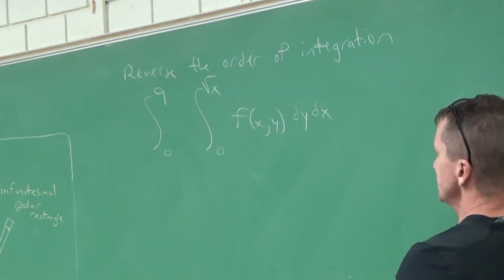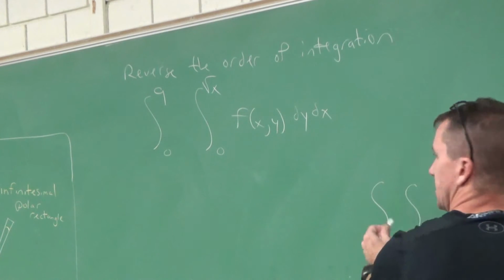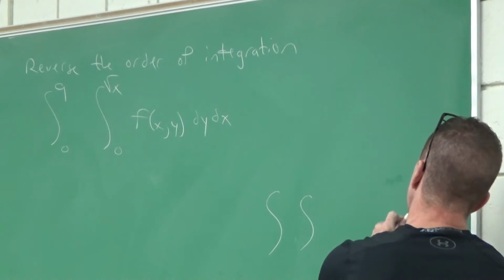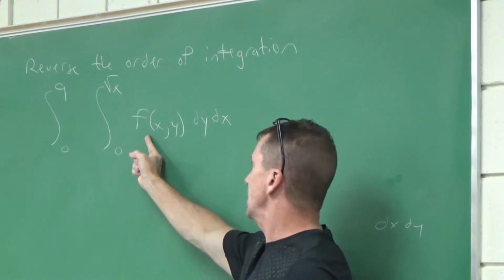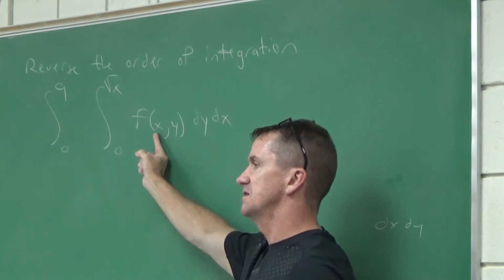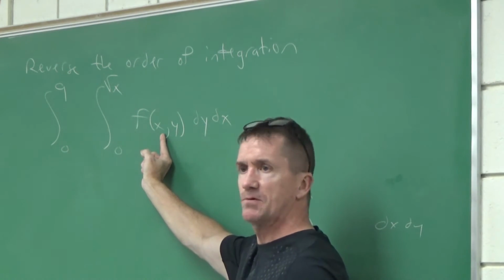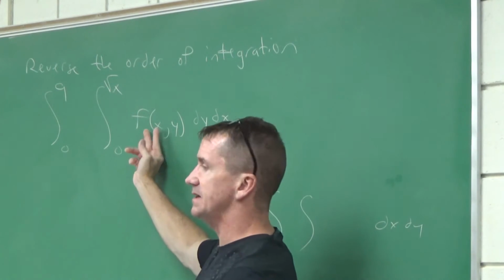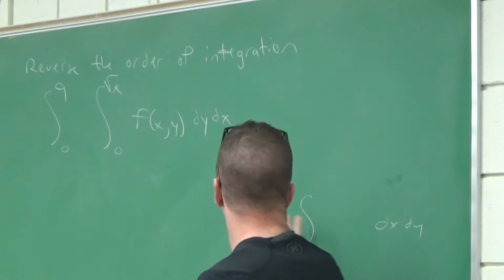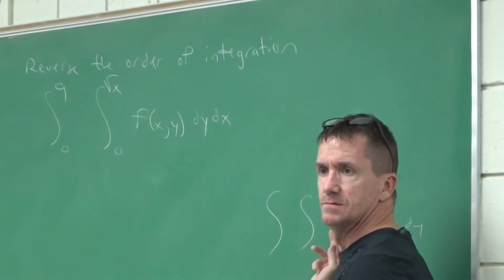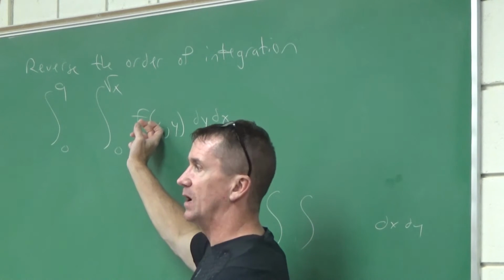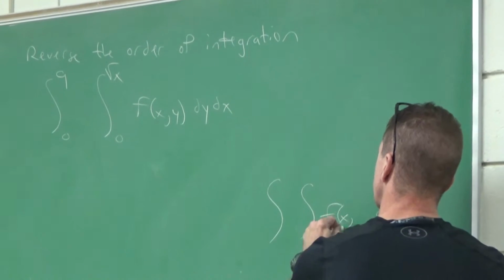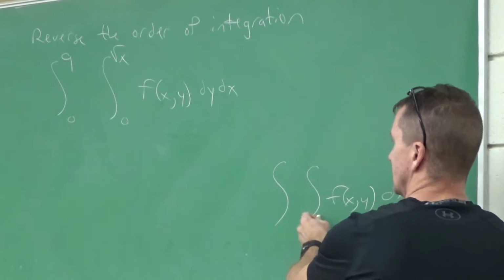So in the end, what's the easy stuff? You're going to have something like this. This is just going to turn into dx dy. Do you have to reverse the function? Remember, that represents the equation of the surface. Do you have to reverse this in any way, shape, or form? No. Whatever you see there stays. So if this said e to the x times y, I would write e to the x times y. If this said sine of x times y cubed, I'd write sine of xy. That does not reverse. So this stays.